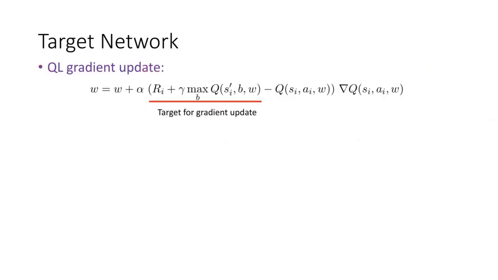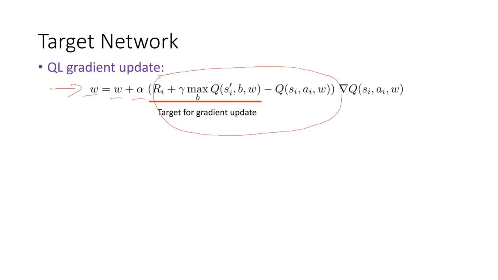Another important idea that we'll be using is something called target network. This is also an issue that we'll face by doing gradient descent. Think of this Q learning update as a gradient descent update. Your new parameter is the current parameter plus learning rate times update. So this is that gradient term that you are multiplying with.